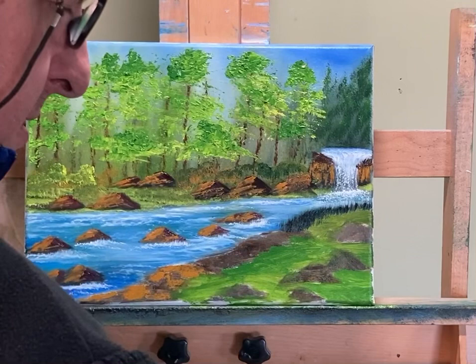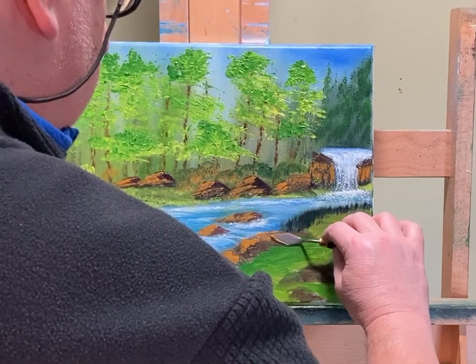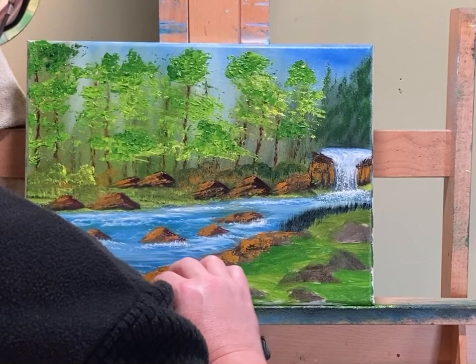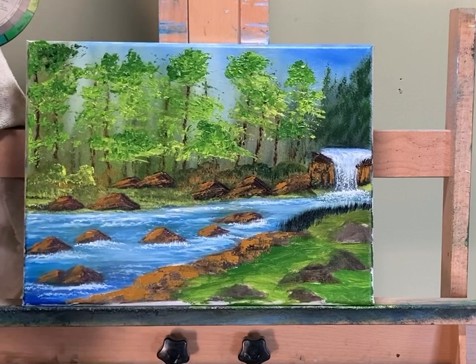Putting in our highlights. You want to make sure you get right up to the water's edge. Don't worry if it's a little thick. It's supposed to be. Oil paint. Okay, so I got those. Now I will put in these.